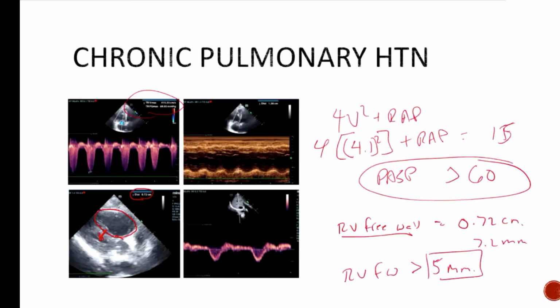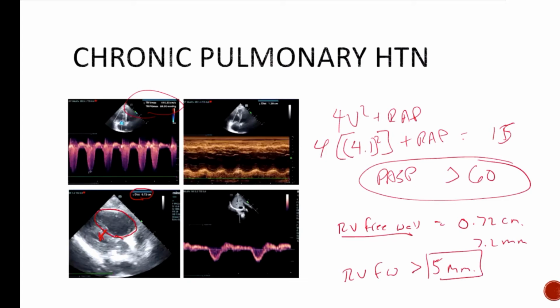The other thing that's very interesting here is, if you have a flimsy, thin-walled RV, do you think you can develop high pressures? No, there's a limitation, right? If I'm very small and I have low muscle mass and I go to lift a heavy weight, just because I want to lift that heavy weight doesn't mean that I can, by developing enough pressure in my muscles, right? I don't have enough contractility force. So if you have acute pulmonary hypertension, you classically will not be able to develop a PA systolic pressure over 60 millimeters of mercury, right?